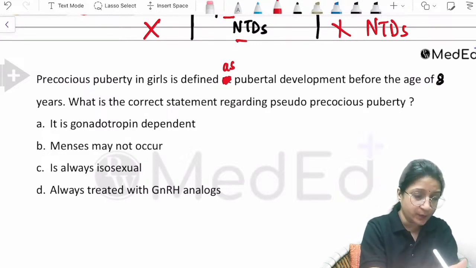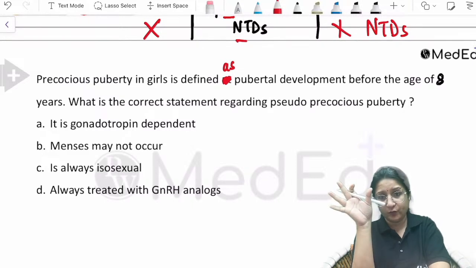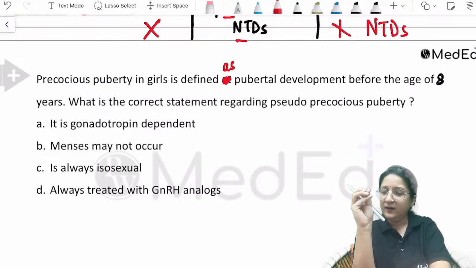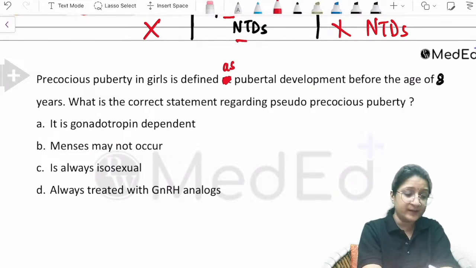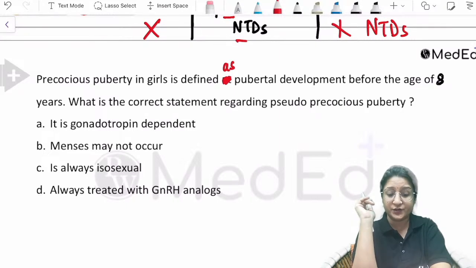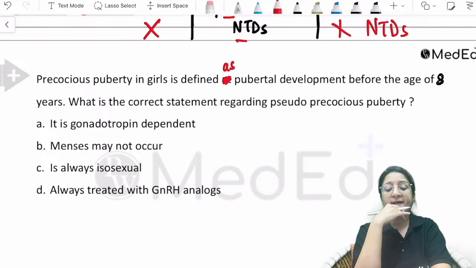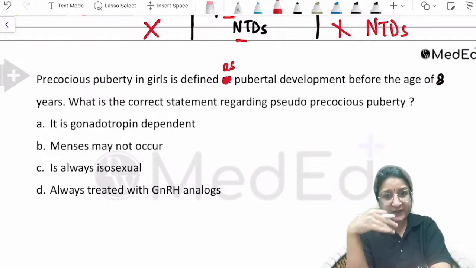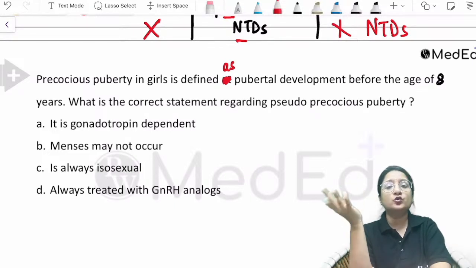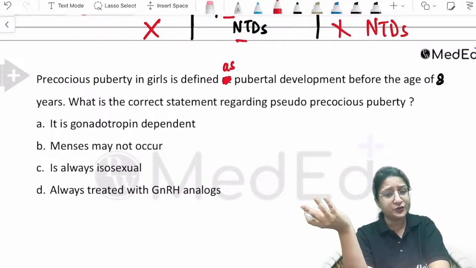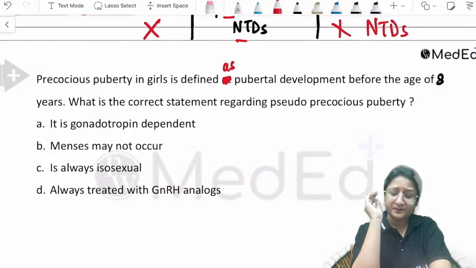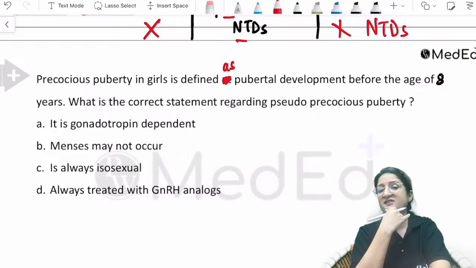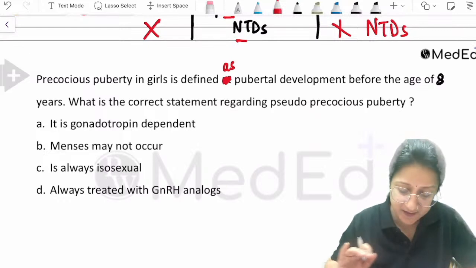Puberty and its disorders are an extremely hot topic right now. In every exam, they are repeatedly asking questions on puberty and its disorders, so it is a must-revise topic, and that is my focus area for today's discussion as well. Precocious puberty is puberty earlier than expected, before the age of 8 years in girls. There's something called true precocious puberty, or central precocious puberty as well. That's in fact the most common cause of precocious puberty. So, what's your answer? Or should we directly start with the discussion?